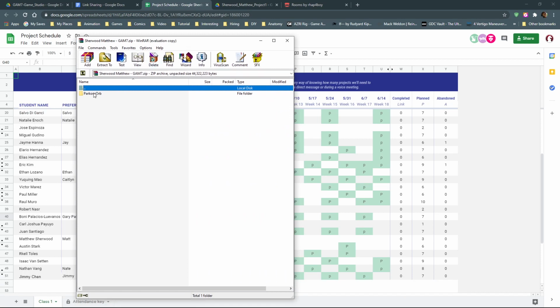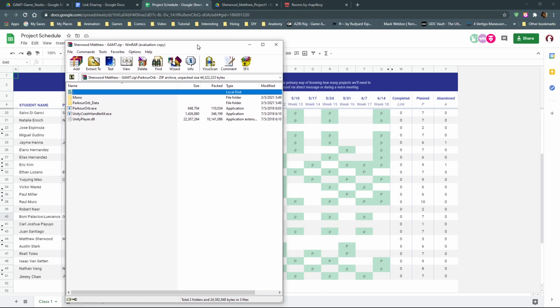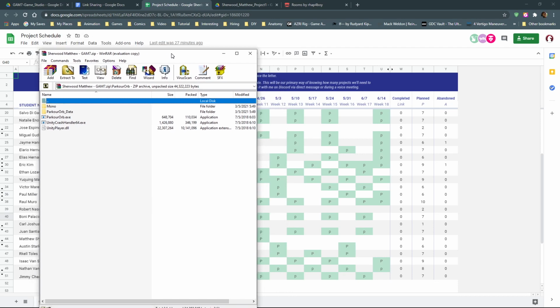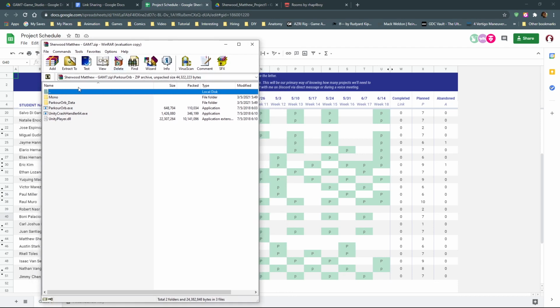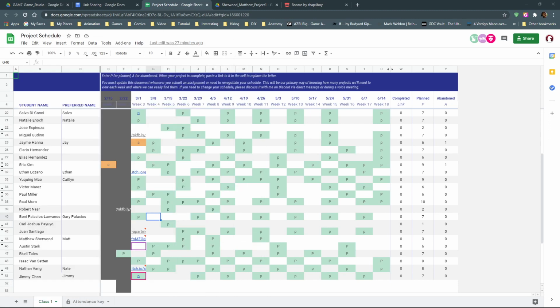I downloaded your project. What's up? Okay, cool. So you actually gave me a download the correct way, which is that it's got executable and data. Yes. Did you want to make it runnable in the browser? Is that a thing? That is a thing on itch, yeah. I don't know. I just have the executable file right now. Okay, we'll play it this way, and since it's done correctly, we can play it. It's just that when Ethan did it, I wouldn't be able to play it because it didn't give me the right stuff, but yours is set up correctly. So let me drag that over to my desktop, and I'll open it up and see what we got.